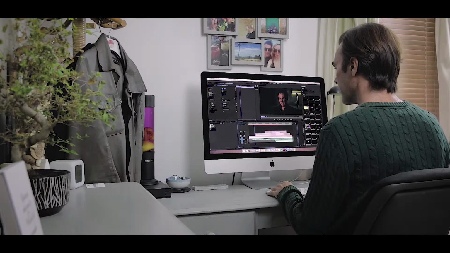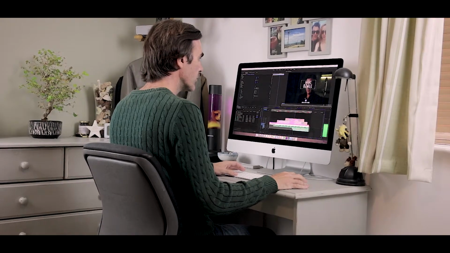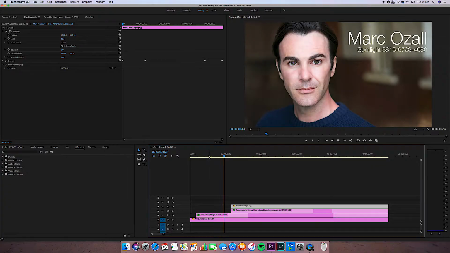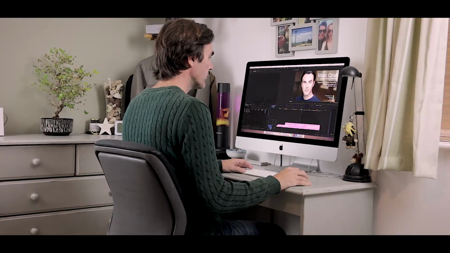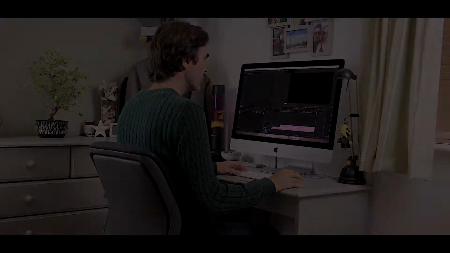The final touch is to add start and end credits. Just your name and spotlight number, if you have one, at the start, with your contact details and those of your agent if you have one at the end. However you design your start credits, be sure the person watching knows who they should be looking at in the first scene.